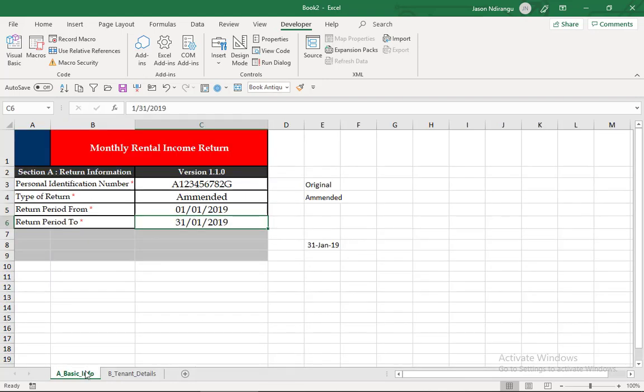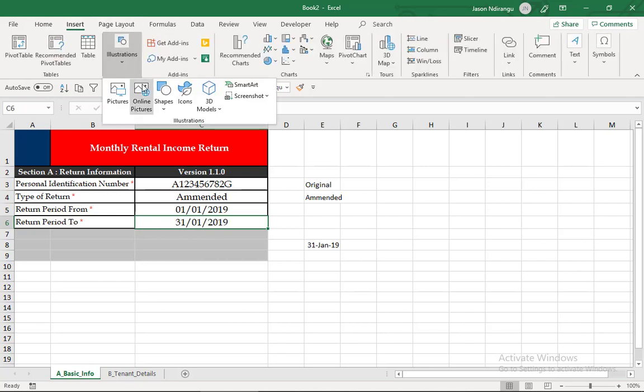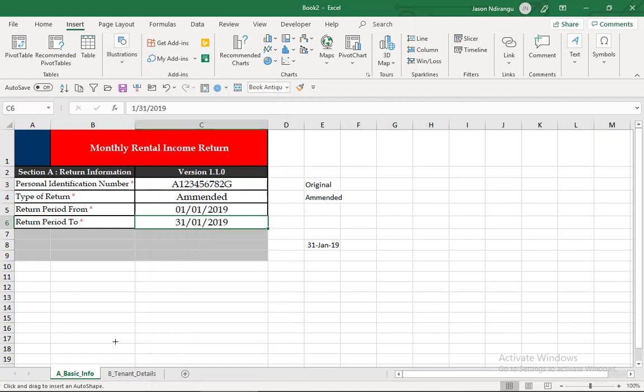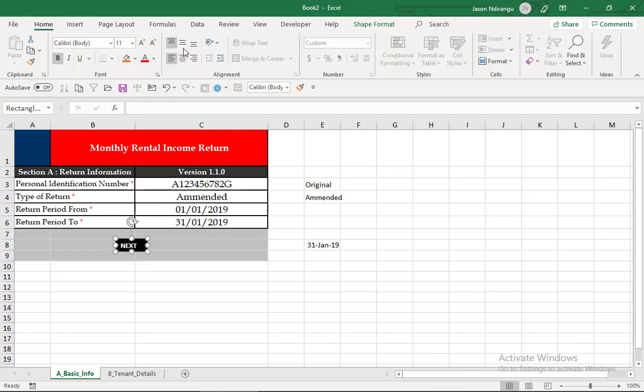The next thing that we need to do is to draw a button. There are two ways of drawing a button, but in this particular training, I just show you one. So you go to the insert menu, and what you are inserting is a shape, and I choose this particular shape. You draw your shape wherever you want it. Format it like that, and then you type, "Next, to take us to the next tab." Then we can center this information and increase the font a bit. So we already have that, but the next thing that we need to do is to assign a macro.